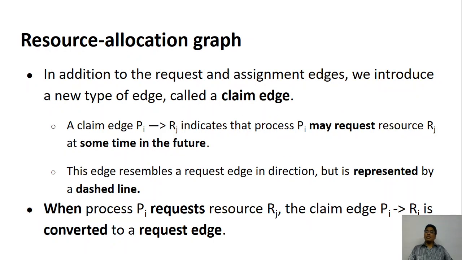Now how can I give the allocation? The next one, how to allocate. Now we follow something called a resource allocation graph, the one graph that I've already talked about. The same graph is being used, however there is a small twist in this particular graph. One extra edge is added in the ordinary resource graph, and that extra edge is the claim edge. The claim edge indicates that the process may request that resource in future.